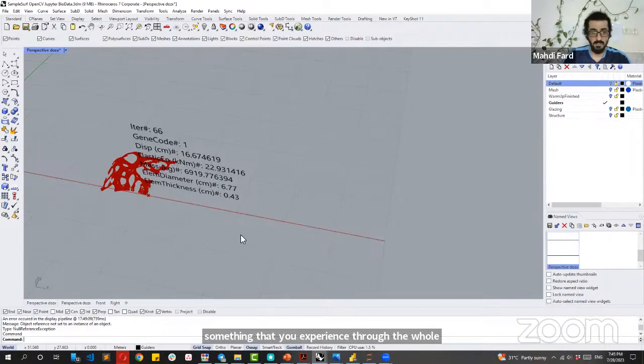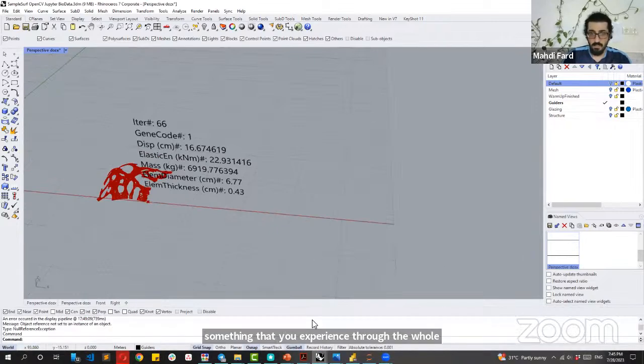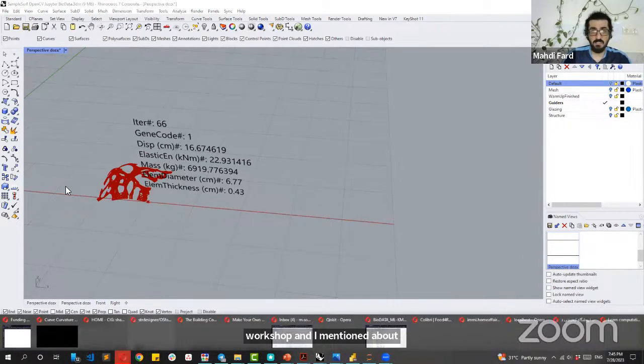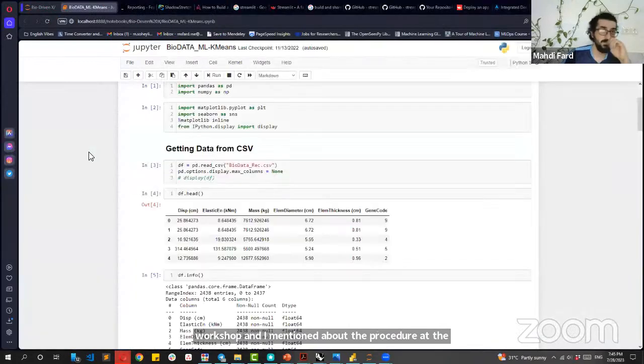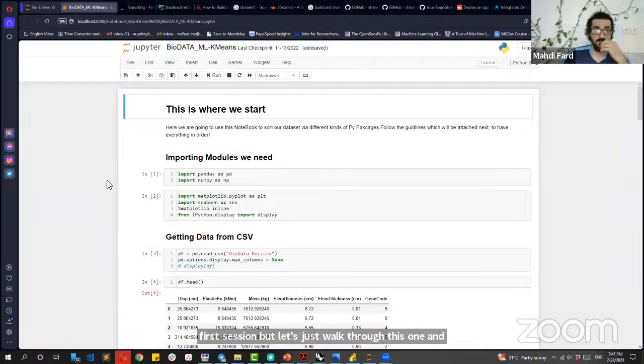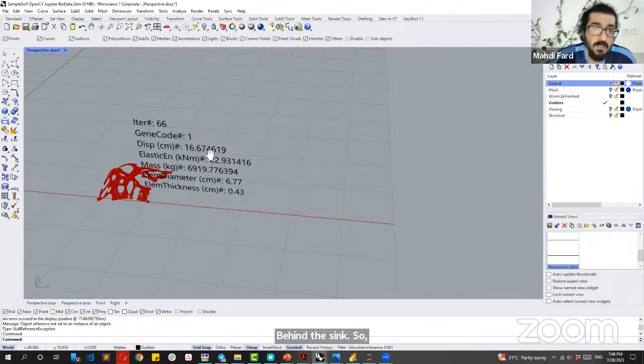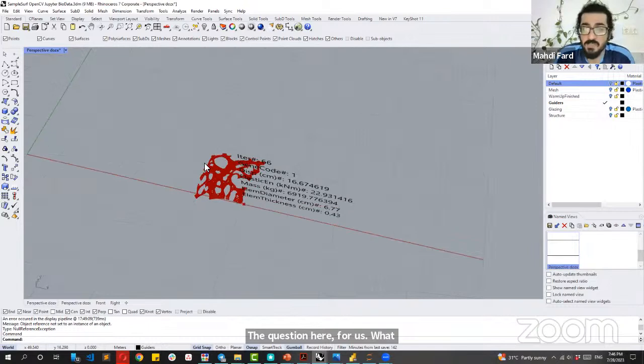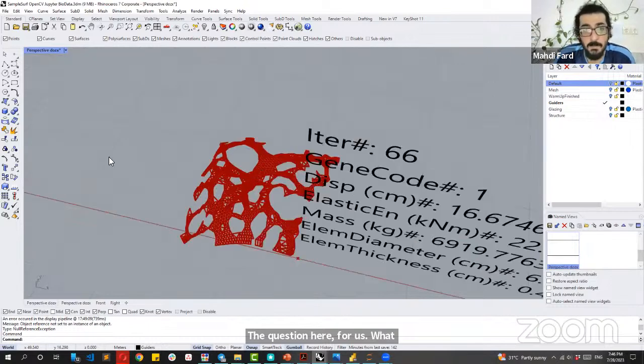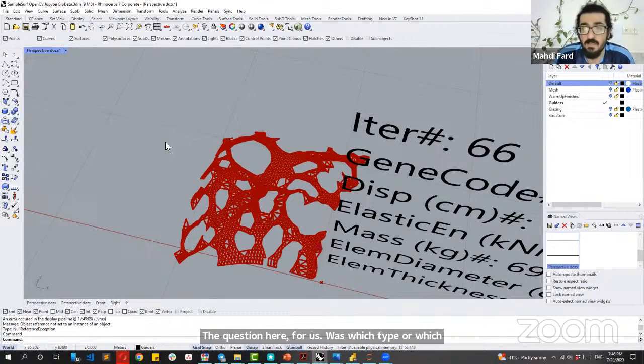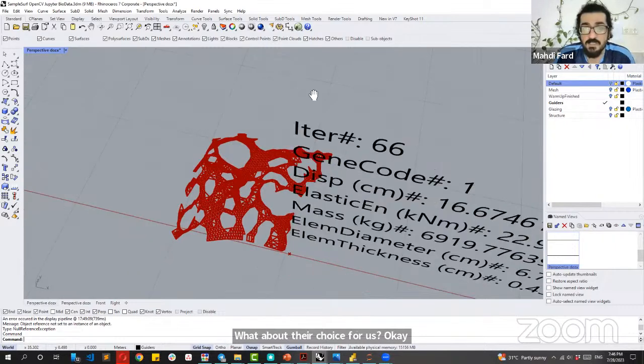And I mentioned the procedure at the first session, but let's just walk through this 1 and 2 so you can find what exactly is behind the scene. The question for us was which type or which image was a better choice. For instance, this is iteration number 66.